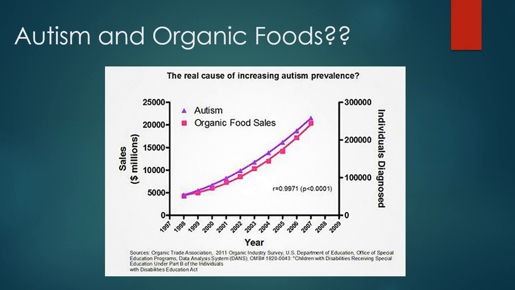There's one that's a little bit tougher. Rates of autism and organic food sales. Okay, so you could show that there's a reasonable relationship here, and this might give you reason to study something like this. But just reporting this relationship and saying that this is true without any more evidence is not enough. Okay? And what likely actually happened is that organic food became more popular, autism became more prevalent and more noticed over time, and so you see a general increase in both over the course of those years.